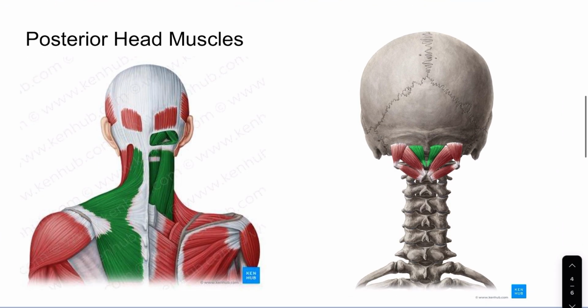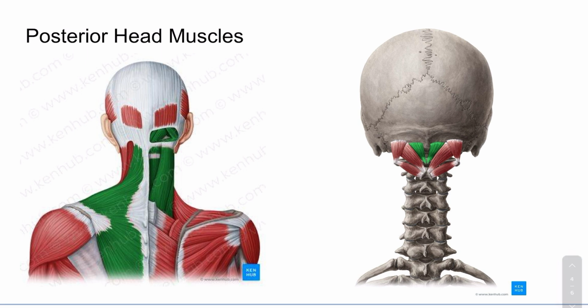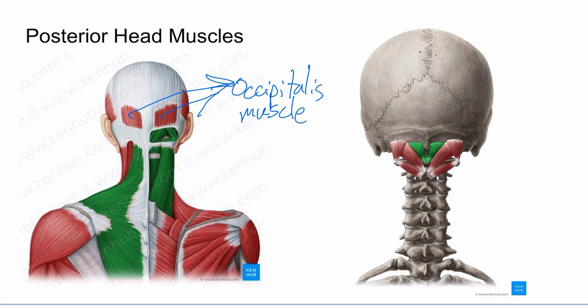All right, let's move on to the posterior head muscles, and that'll be it. So I want to turn your attention to these muscles right here, which are really small. They're similar to the occipitofrontalis in that they're embedded within the cranial aponeurosis. Well, we would call this collectively the occipitalis muscle. And then you don't need to worry about these because that's not part of our lecture right now. Sorry.